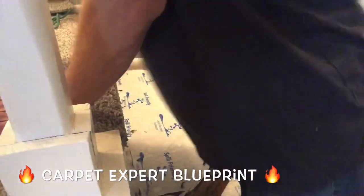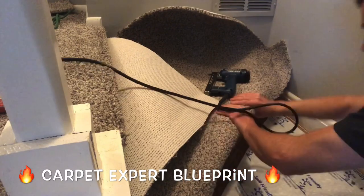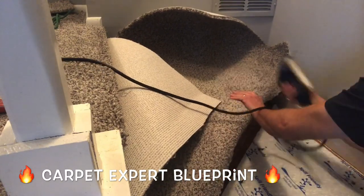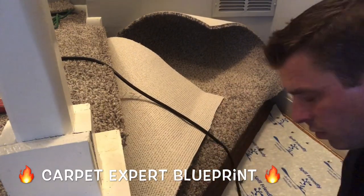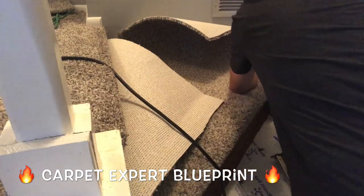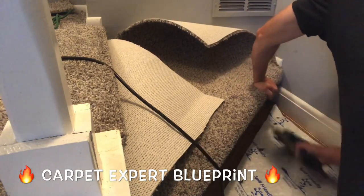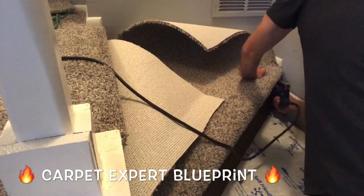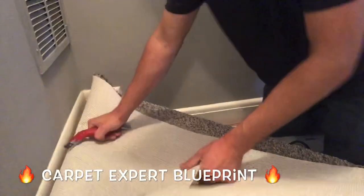Let's get this thing installed. Here is the gigantic rectangle — we're going to have tons of waste, but that's just how it goes. Get it rough-lined up all the way around, making sure from left to right we have a couple inches up each side so we have something to cut off. Wrap it over the edge and staple it up under the edge with the electric tacker to secure it, so we can start shaping everything out, stretching it in, and getting that final product.